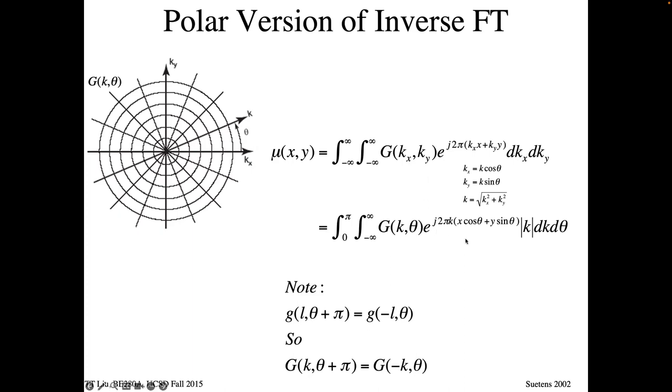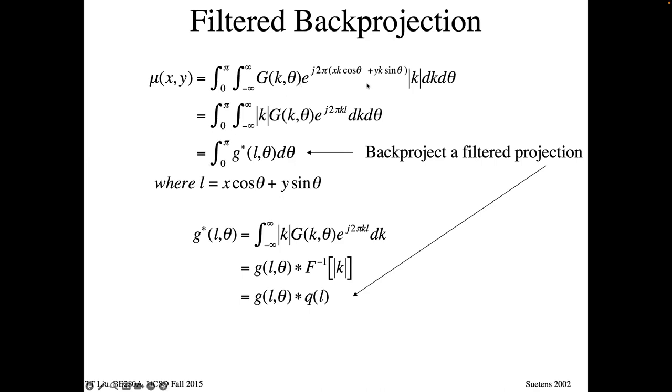In doing that transformation from Cartesian to polar, we need basically to transform the differential with the Jacobian, right? And for that transformation, remember in polar coordinates, your differential becomes r dr d theta. In this case, it's k dk d theta. Okay. And so this is our Jacobian right here. And this is the Fourier transform in polar coordinates. So here we are, inverse Fourier transform in polar coordinates to get back to this, right? We have x and y here, and k is parameterized and theta is parameterized to give us the proper phasor location.